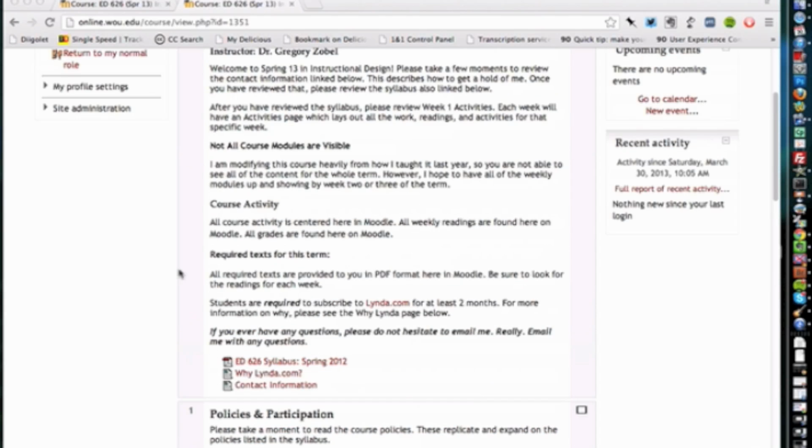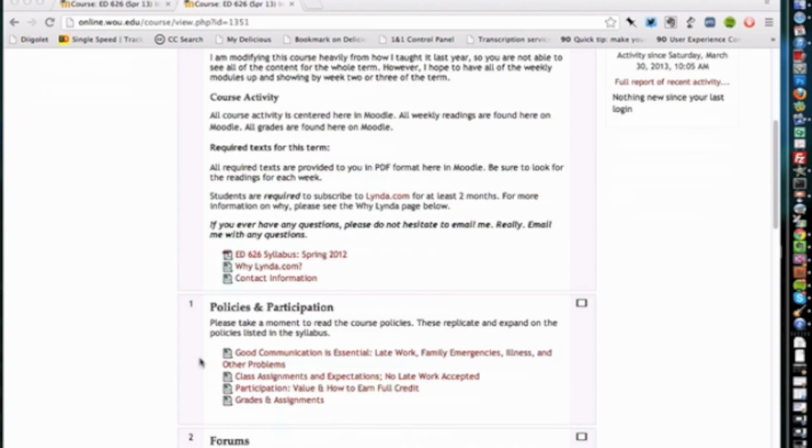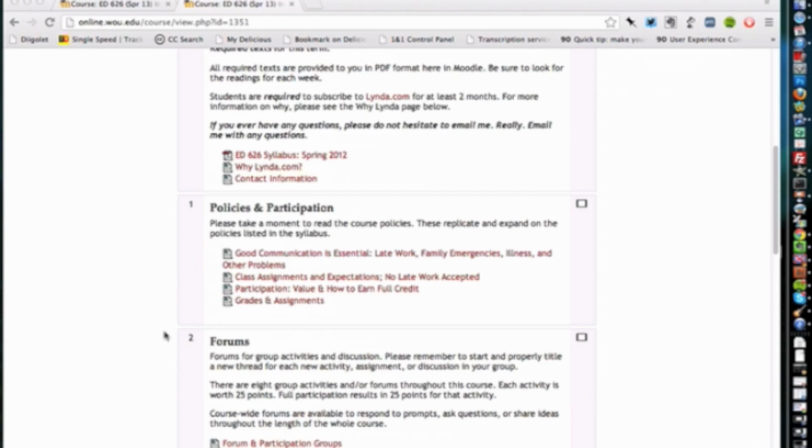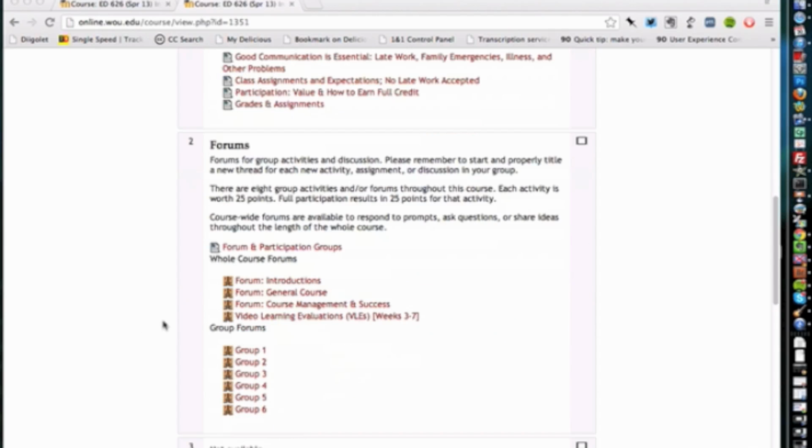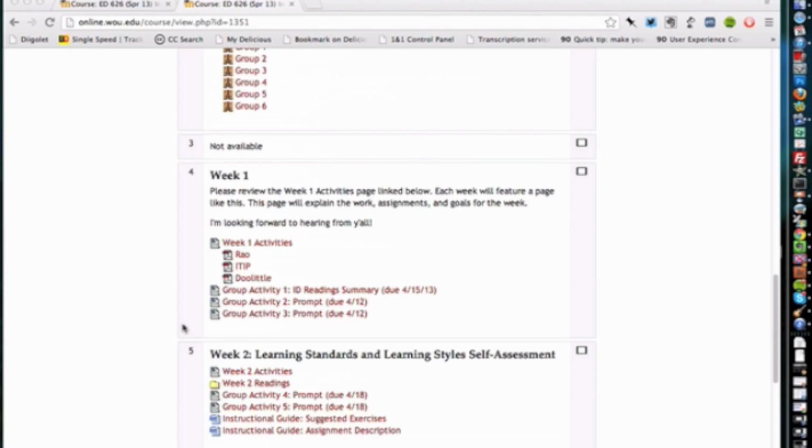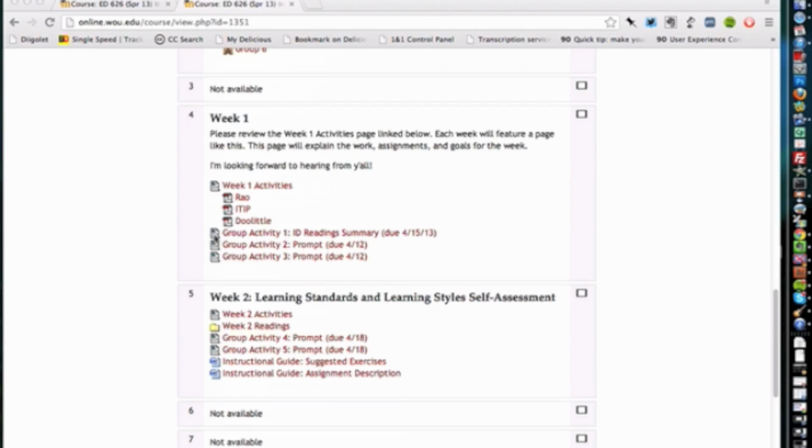As you can see from the top, we first have the welcome, then there's the policies and participation, then there are the forums, both for the whole course and then for groups. Following that, there are the individual weeks, week 1, week 2, etc. As you can see right here, weeks 3 and on are not available right now. They will follow the same layout that you can see here.